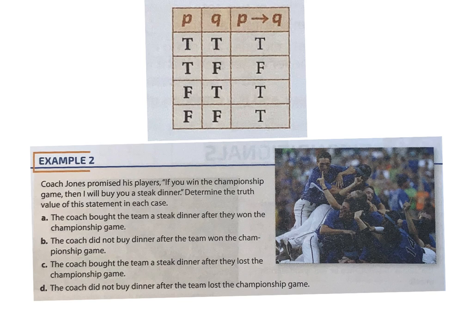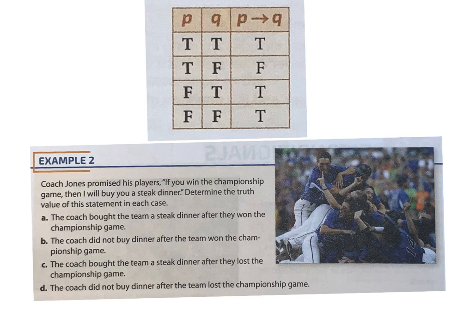That's actually true. He didn't say, I won't give you a steak dinner, right? They never met the hypothesis here. So whether or not he buys them a steak dinner, his statement was still true. We have to assume it's true because we can't prove otherwise. The coach did not buy a dinner after they lost the championship game. That's true. The statement is still true.